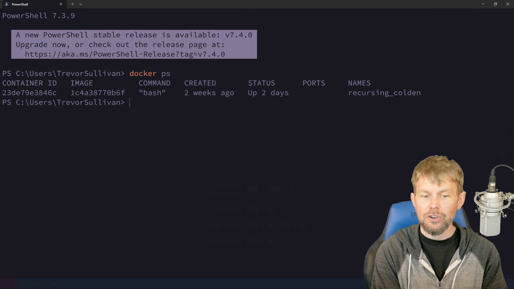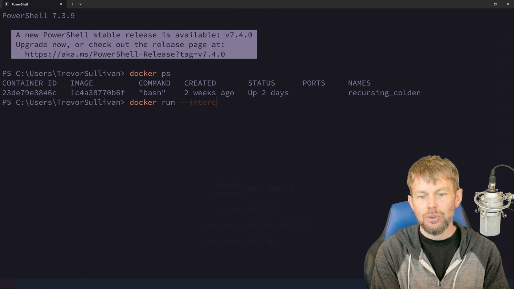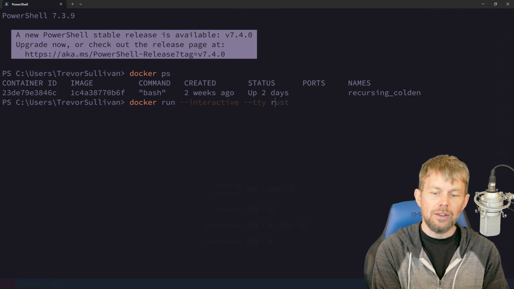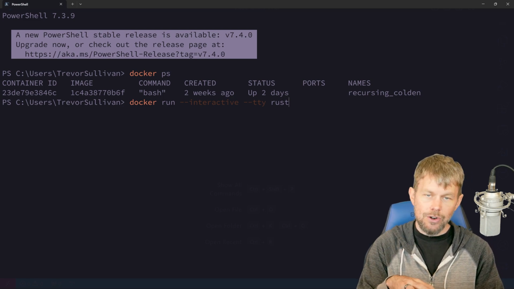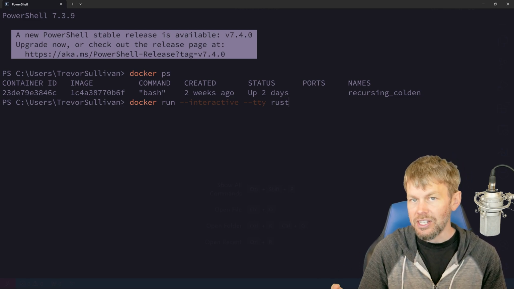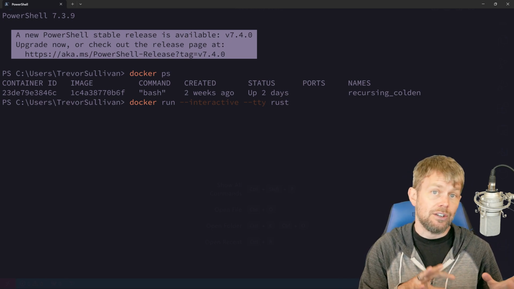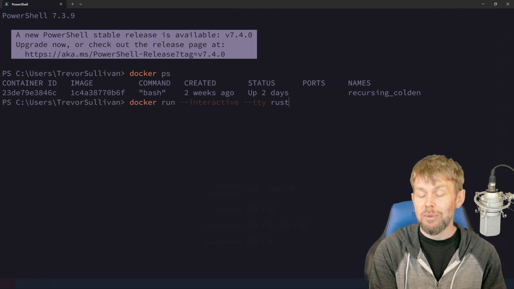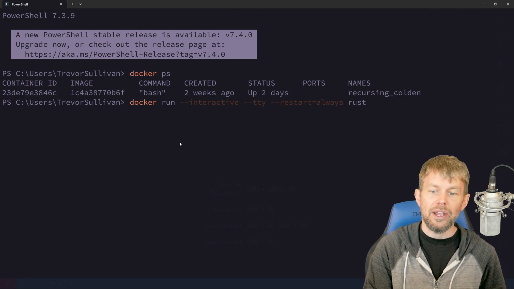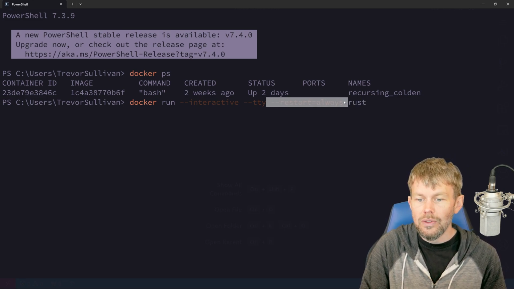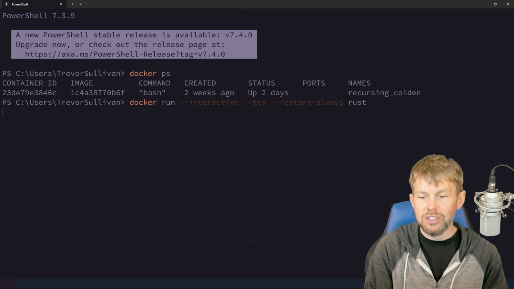So what I'm going to do for starters here is just say docker run --interactive, and then we'll say --tty as well, and then we'll say rust. Now there's another parameter that I want to specify here to make sure that if this container ever exits, that it will automatically restart. So if I, let's say, reboot my computer, for example, that's going to cause these containers to stop, and I want to automatically restart my dev container. So I'll say --restart=always, and this parameter will help to ensure that my Rust development container automatically starts back up as soon as I reboot my system.